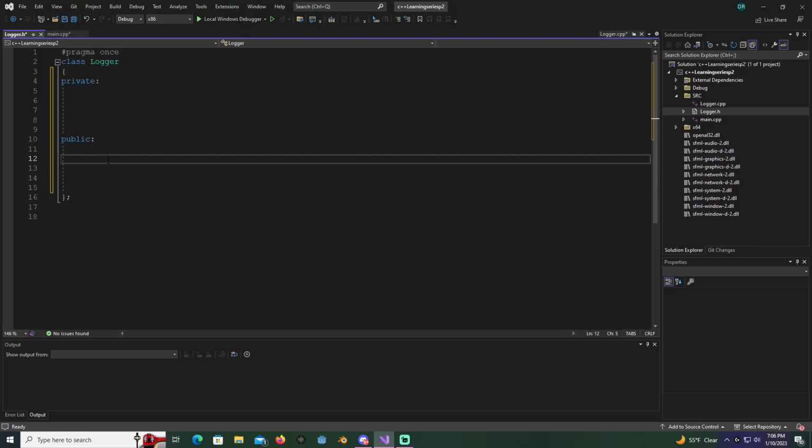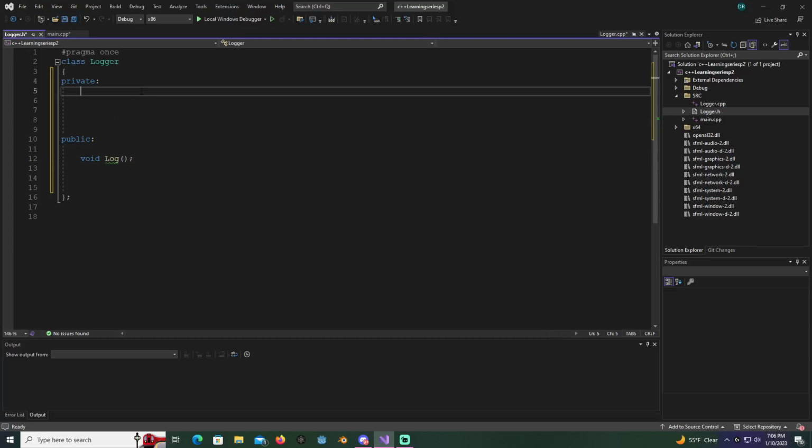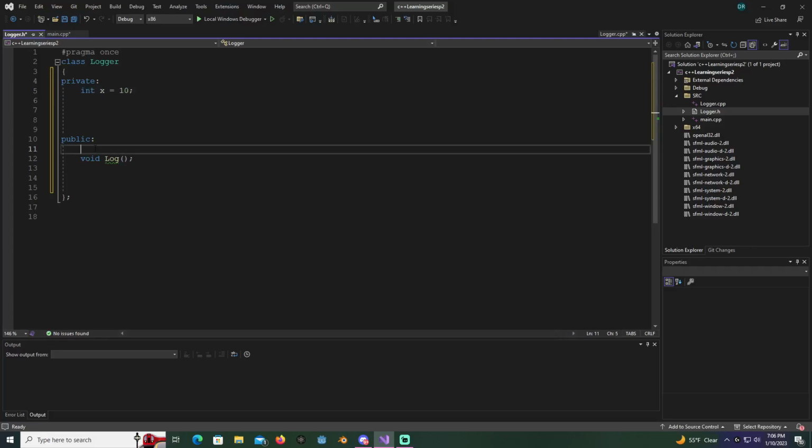Under the public, we're going to create a void log function, and in here in the header file, all that you do is give it, like the constructor for it, or you can assign variables. So let's say we want to assign an integer and you want it to be private, we could do that, or you could do the same thing. I'll show you just for the fun of it. We're not actually going to do anything with it, but we're just putting these here just to show the difference between the private and public.